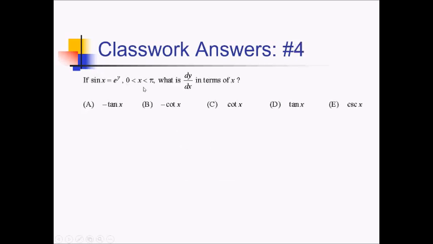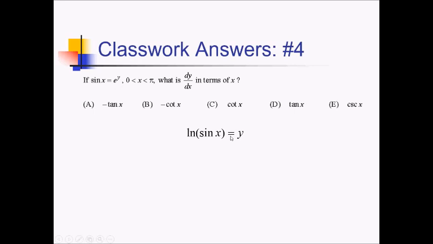For this problem, we're given the equation sine of x equals e to the y. We want the derivative in terms of x. So there's a few ways to do this problem. You could implicitly differentiate, but since you eventually want this in terms of x, it's going to be better if you can isolate y if at all possible. And it is possible. If we take the ln of both sides, we're going to have ln of sine of x and ln of e to the y. The y is going to pop out, and ln of e just is canceling out to give us 1. So we can write this as ln of sine of x equals just y.